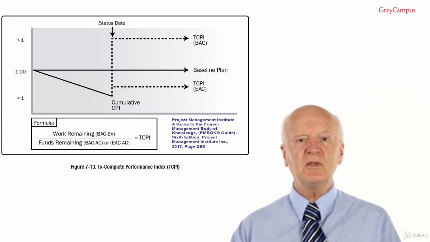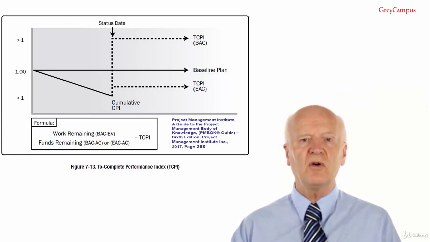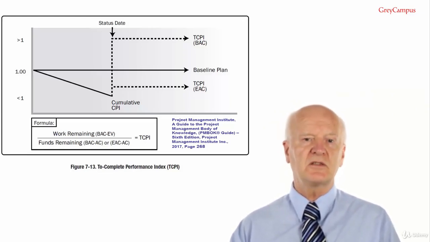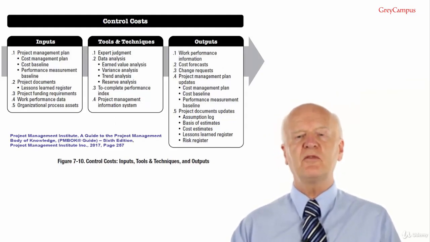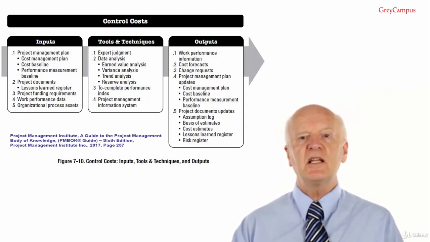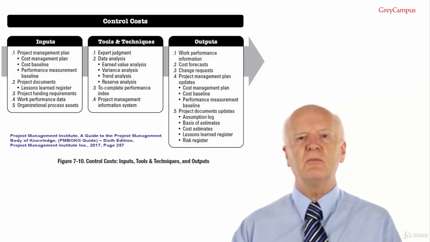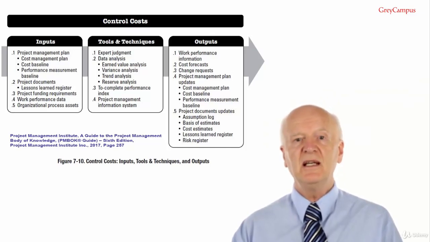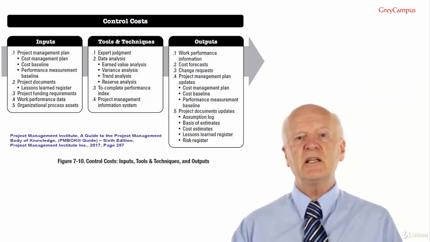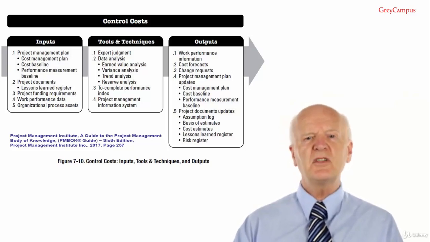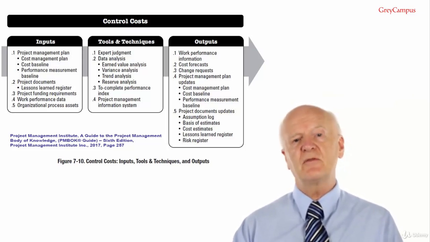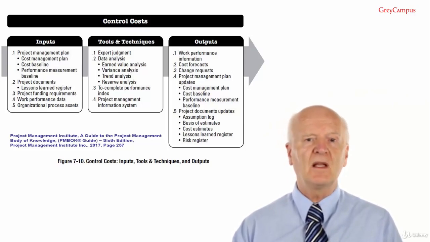I know it's a large table, but it is really important that you understand and remember these details for the exam. Tools and techniques number 4, project management information systems. Project management information systems are often used to monitor the three EVM dimensions, PV, EV and AC, to display graphical trends and to forecast a range of possible final project results. These can be particularly valuable because you can try what-if scenarios and see the result in real time.